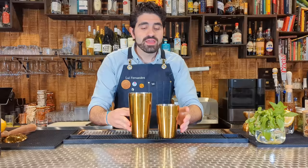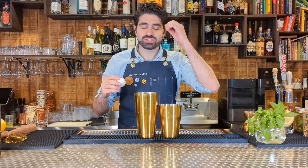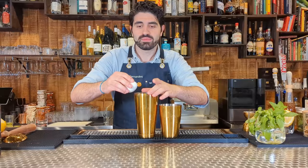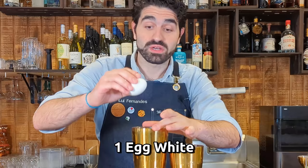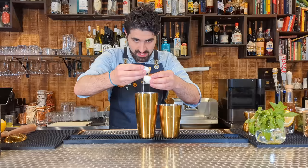One egg white. Before you click off — if you've never tried a cocktail with egg white, you're missing out. It creates an amazing velvety texture. We crack it into the big tin just in case we mess up. Roll the yolk back and forth between the shell halves until the egg white comes out, then discard the yolk. We're going to do a dry shake — combining all ingredients and shaking without ice to froth up the egg and emulsify it so it's safe to drink. Then we add ice and do it again.